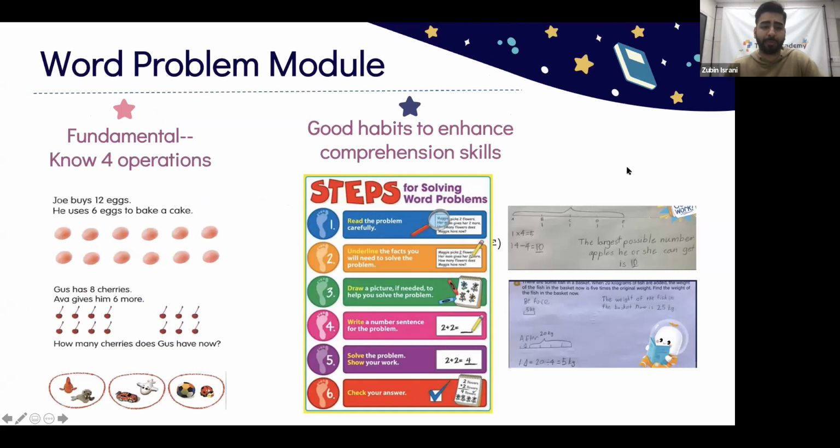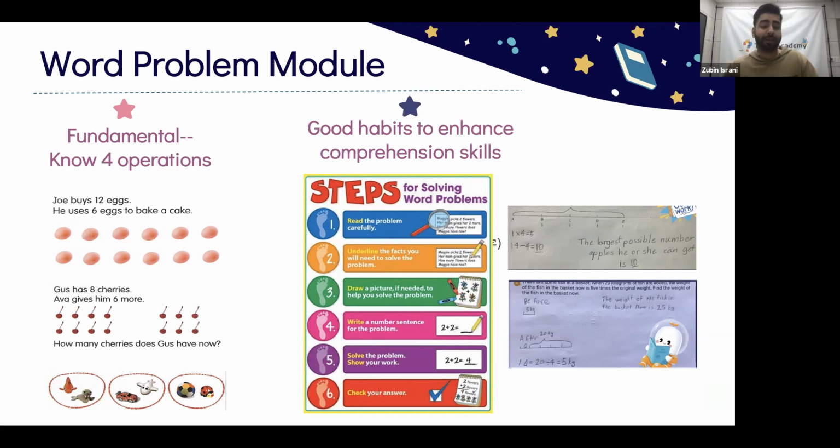And in terms of the word problems, the first stage, as we covered in calculation, there are 4 stages. So is the case with word problems: knowing the fundamental 4 operations. Now, this might sound basic. Yes, of course, we need to know the operations, but you'd be surprised. Through the workshop, we're seeing that some kids are quite weak in, say, just basic division. This is not something you can ignore. You cannot go on to solving geometry or word problems if the operations are not strong enough.